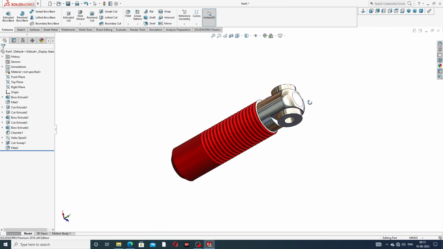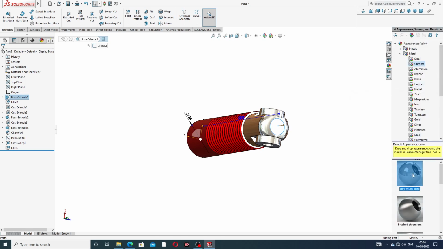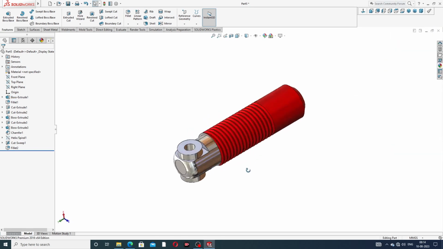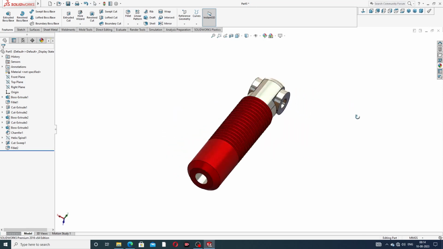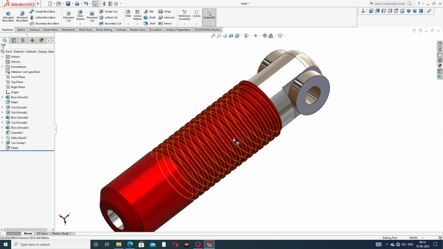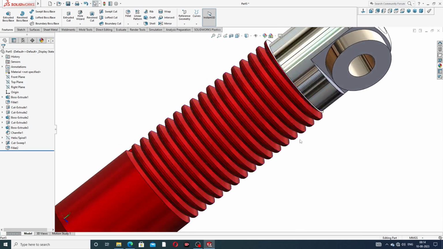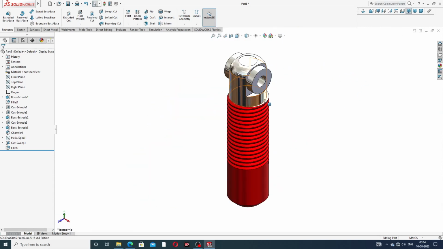Chromium plate is looking nice, and this is also selected here, and going to chromium plate is perfect. Okay, this is looking very nice here, and all points are perfect and correct, and isometric is also better.